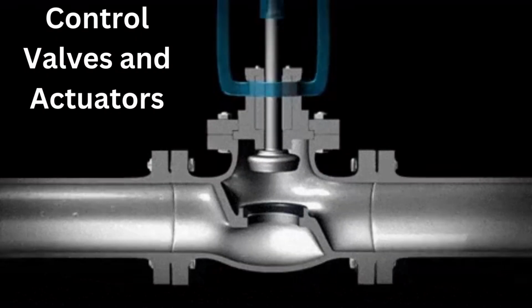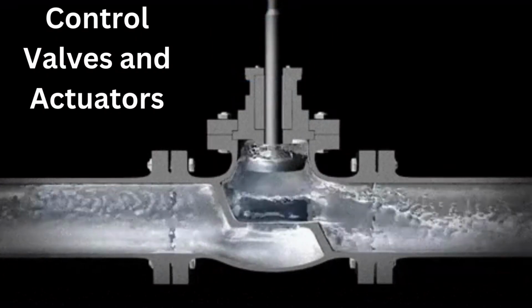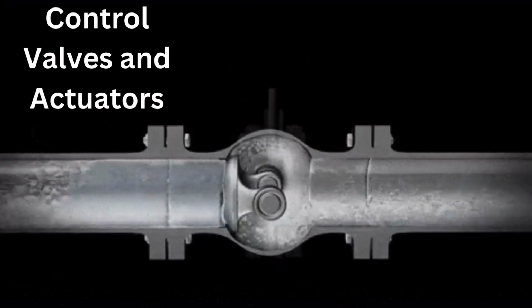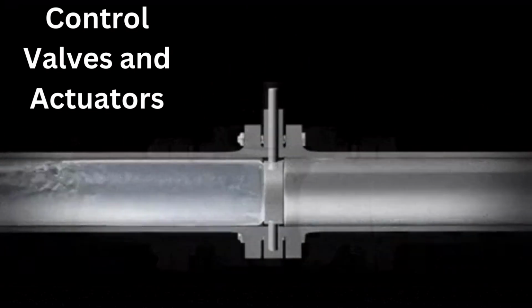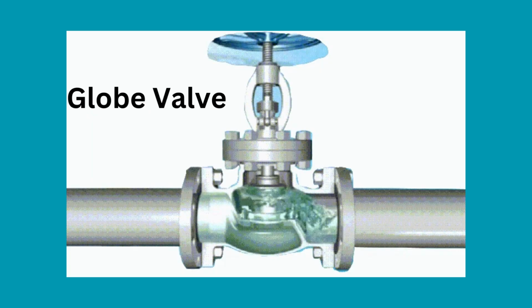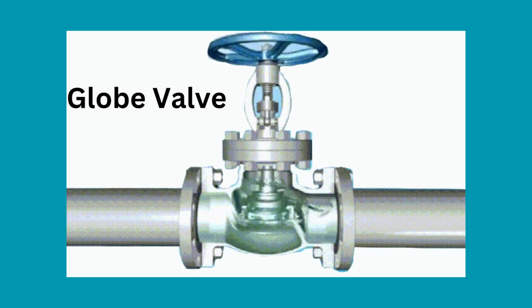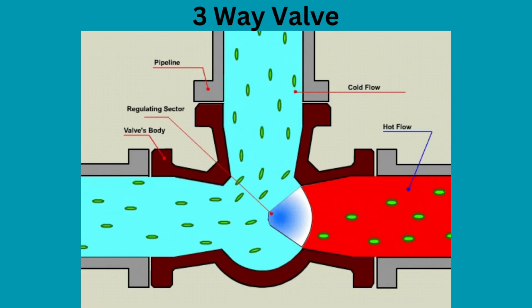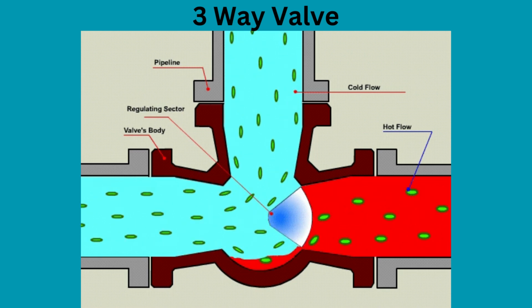If you suspect that an HVAC valve is faulty, there are a few things you can do to troubleshoot the problem. Check the valve for signs of damage or wear and tear. Try operating the valve manually to see if it is moving freely. Use a stethoscope to listen for any unusual noises coming from the valve. If you are unable to troubleshoot the problem yourself, call an HVAC professional for assistance.